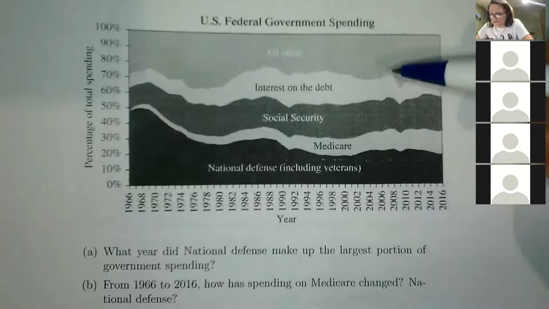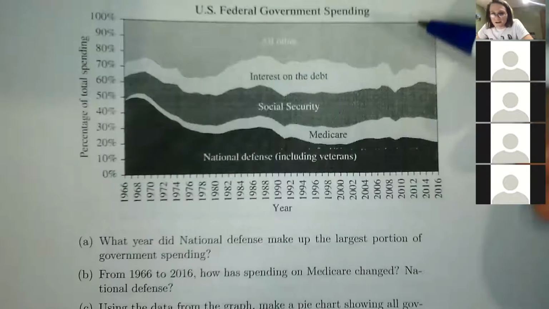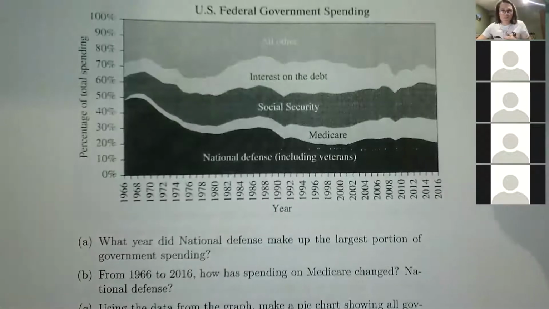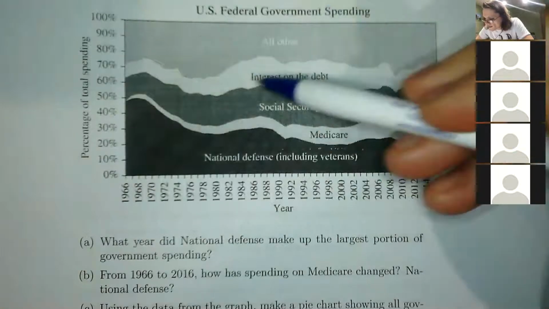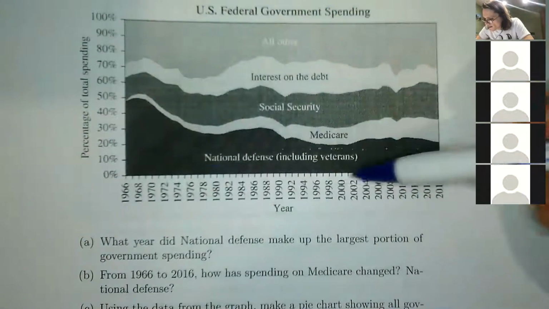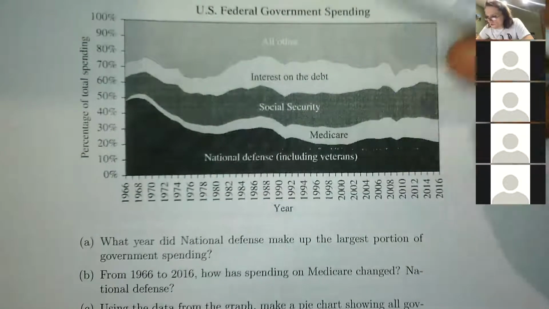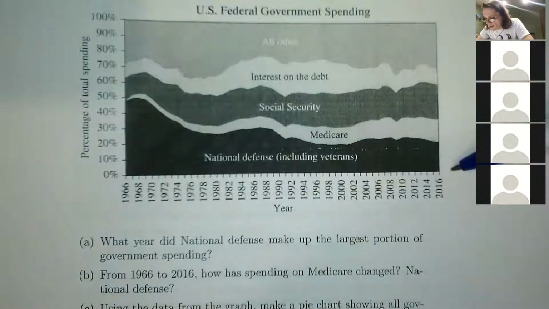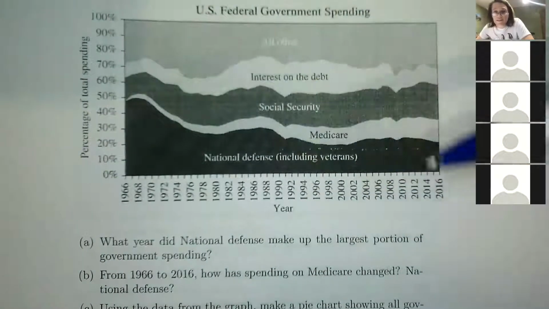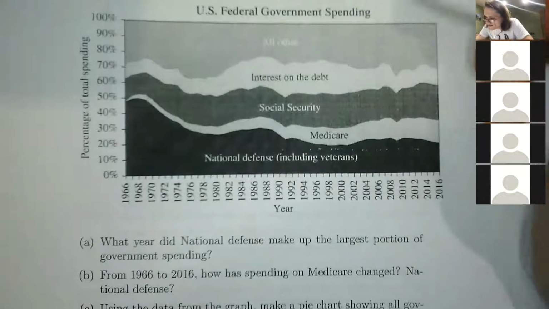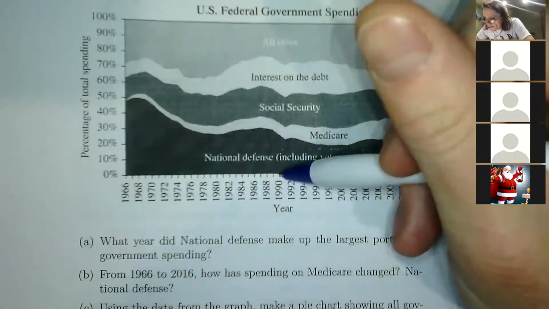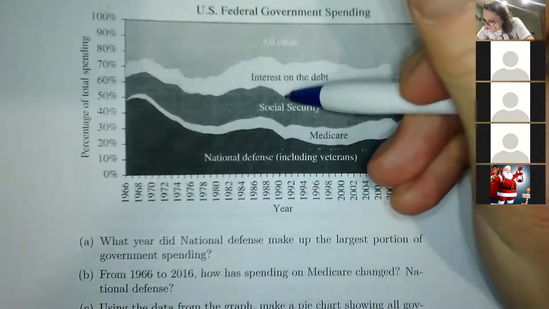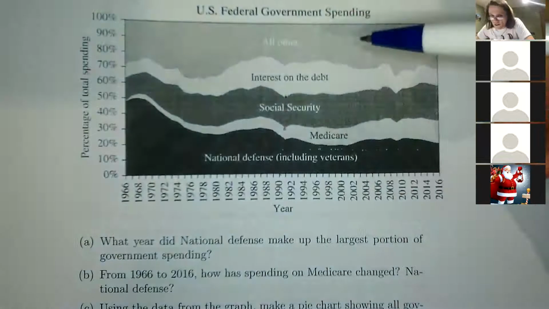This one, we're just reading information from the graph. And I briefly talked about a graph like this at the end of class. It might have been the same graph. I don't think it was though. The way you want to read it is that each of these little chunks is a part of the federal spending, right? It goes year by year, and it gives you the percentages. But it's all stacked on top of each other. So for instance, if I wanted the Social Security spending as a percentage of the budget in 1990, I would go to 1990, and then I would have to go up and figure out how big that chunk is.